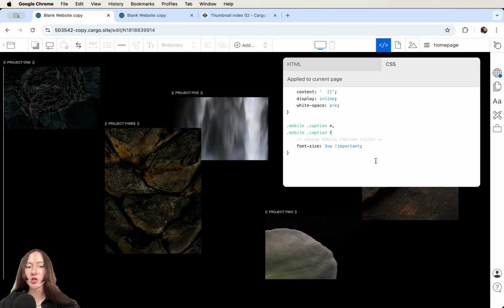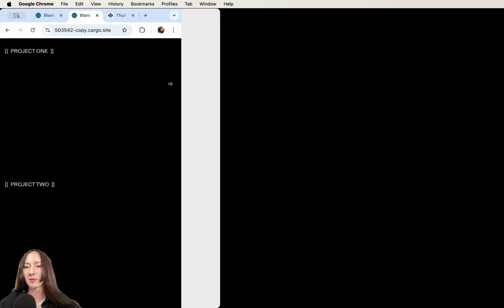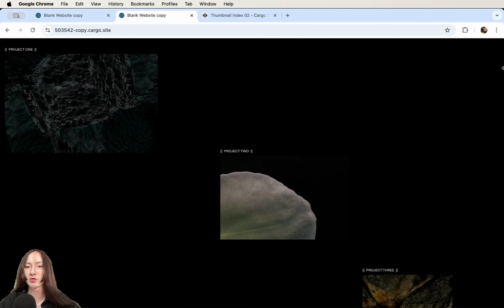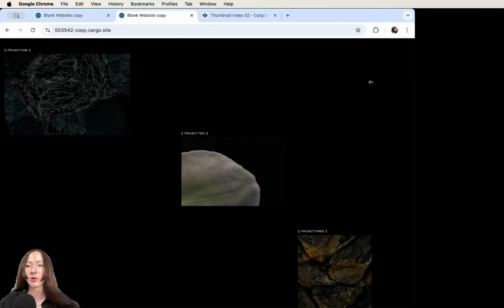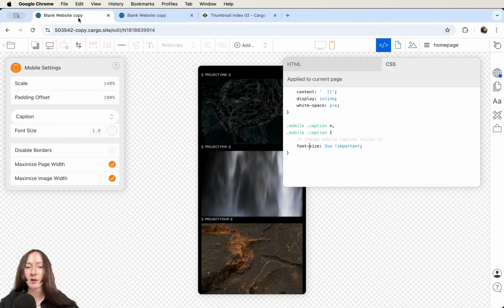The mobile style we can change separately. You may notice that if I remove this line, it's going to be too small, so I decided to set it a little bit larger. But remember that except for mobile and desktop, you also have all other different types of devices, so be careful and always test your published website in a real browser. Just resize the browser and see how it looks on other screen sizes, and let me know in the comments if you want to learn how to customize not only mobile but tablets and any intermediate devices.